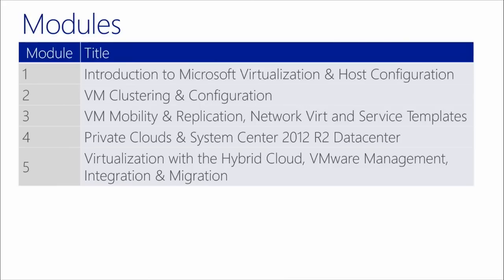We're then going to move on to high availability, explore how clustering can keep your virtual machines more resilient and highly available. We're then going to look at how we can configure different types of virtual machines, and then we're going to figure out how we can move them through different forms of live migration and replication.